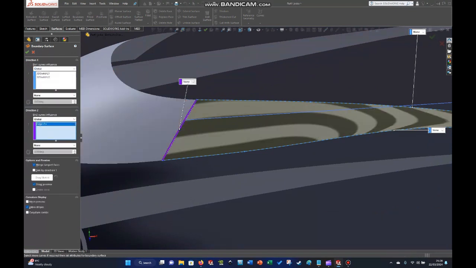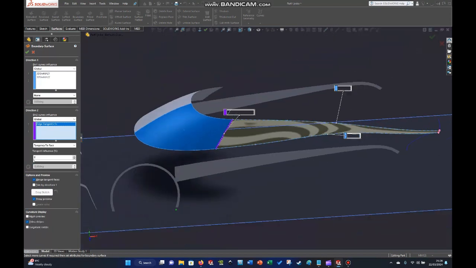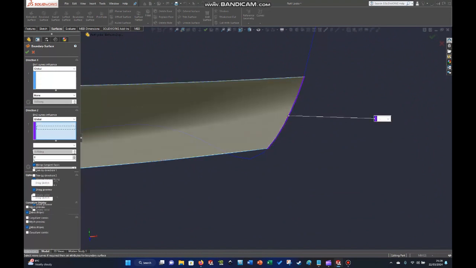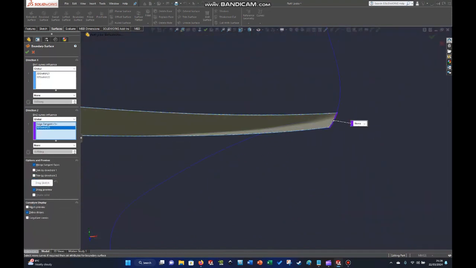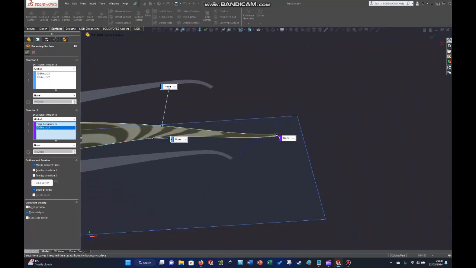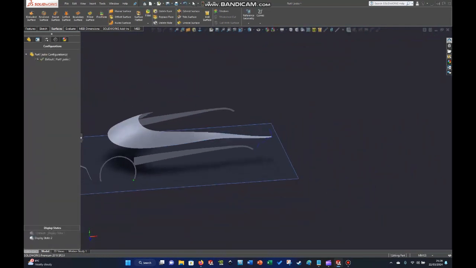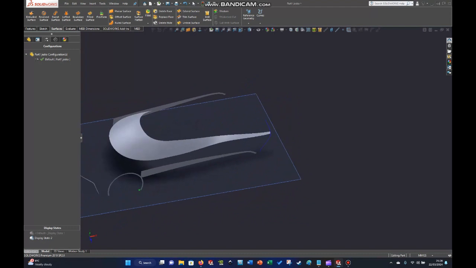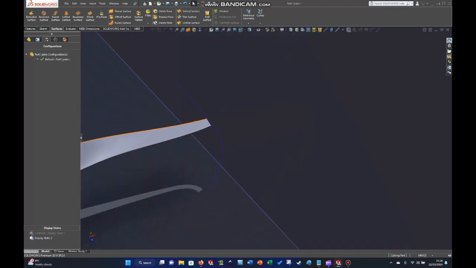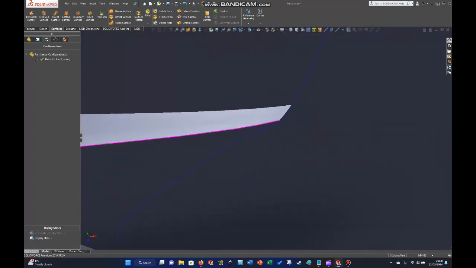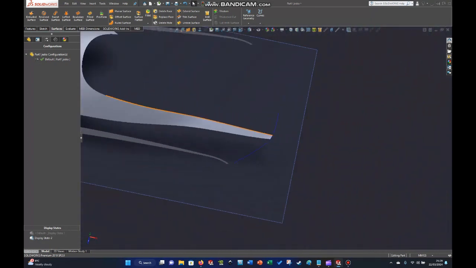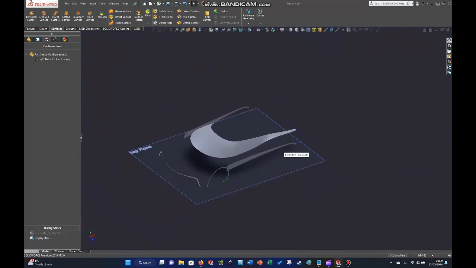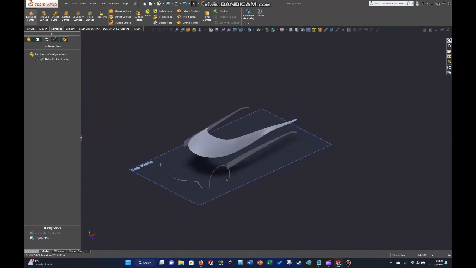And I want to add tangency between these two surfaces, and choose this line here. Actually, it turned out pretty good. Oh yes. That's a very nice surface. I'm very happy with that. Hopefully it turned out for you as well this way. Maybe a little bit better. Let's move it over to the end.